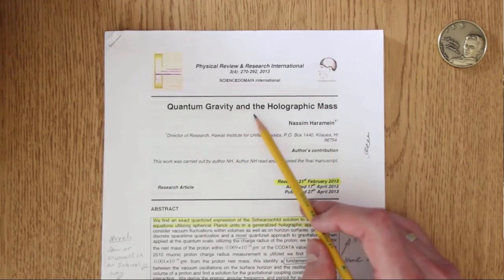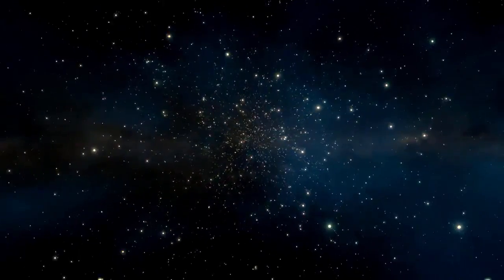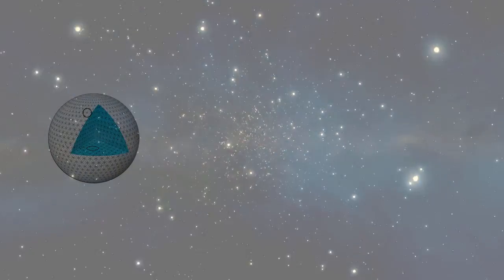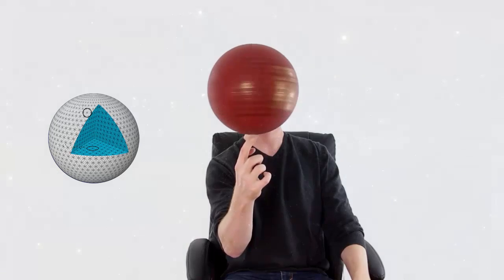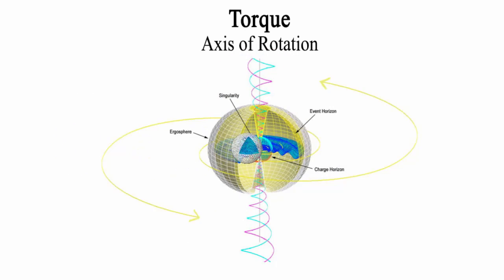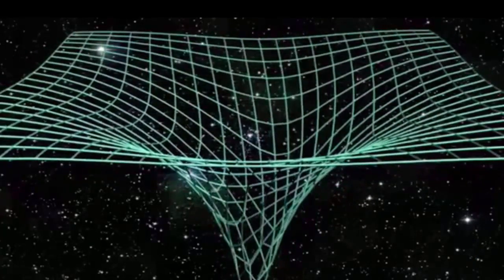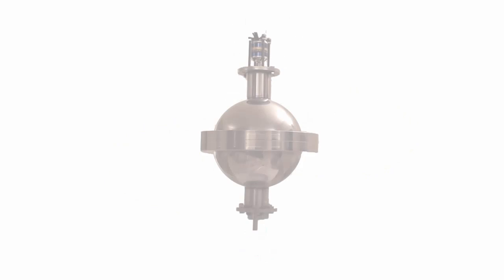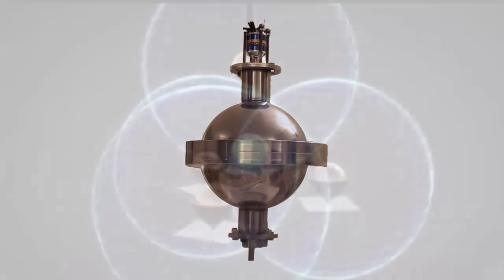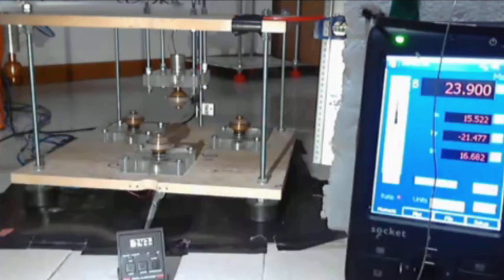Understanding the mass ratio is understanding the future. Now, here's the exciting part. With the mass ratio, we now understand the geometric structure of a spinning proton and we understand that their spin dynamics is caused by a fundamental torque in the fabric of space-time. With that, we can now engineer devices, generators, to harness this torque, to harness this spin, and to harness this source of clean and limitless energy.